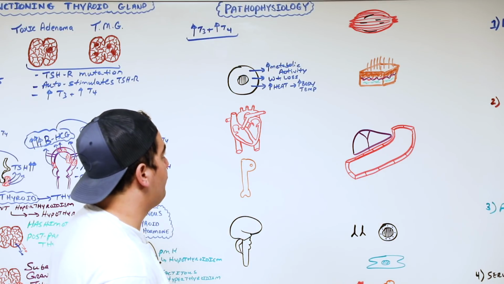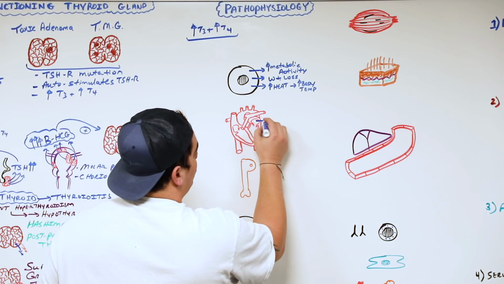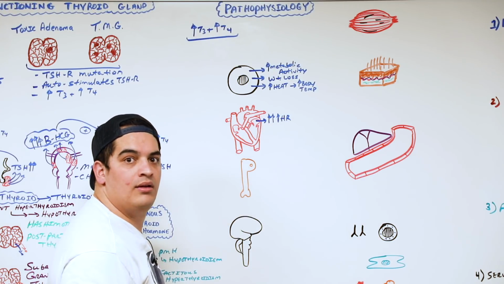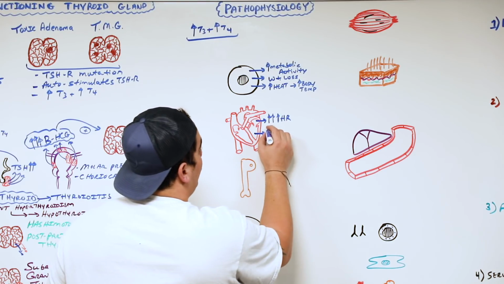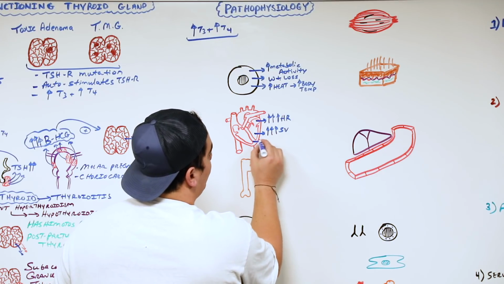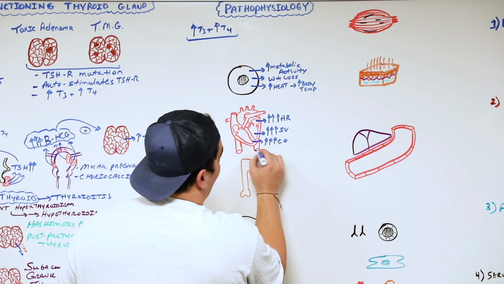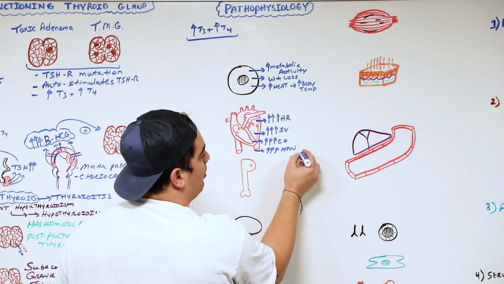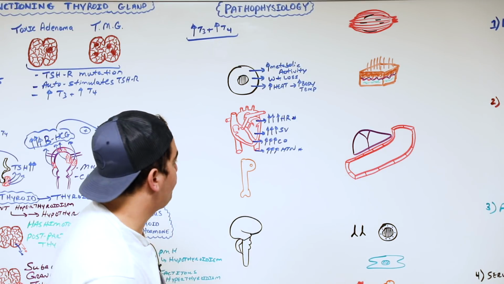the next thing is it acts on the heart, increasing the sensitivity of the beta receptors on the heart tissue. That's going to increase the heart rate. What is that called whenever we increase the heart rate above the normal rate? Tachycardia. It's going to increase the contractility of the heart. And if you increase the contractility of the heart, you're going to increase the stroke volume. The combination of that is that you're going to increase cardiac output, and the effect of having an increase in cardiac output is that this can lead to hypertension. So the two big things to remember here is that it can cause hypertension and tachycardia, okay?